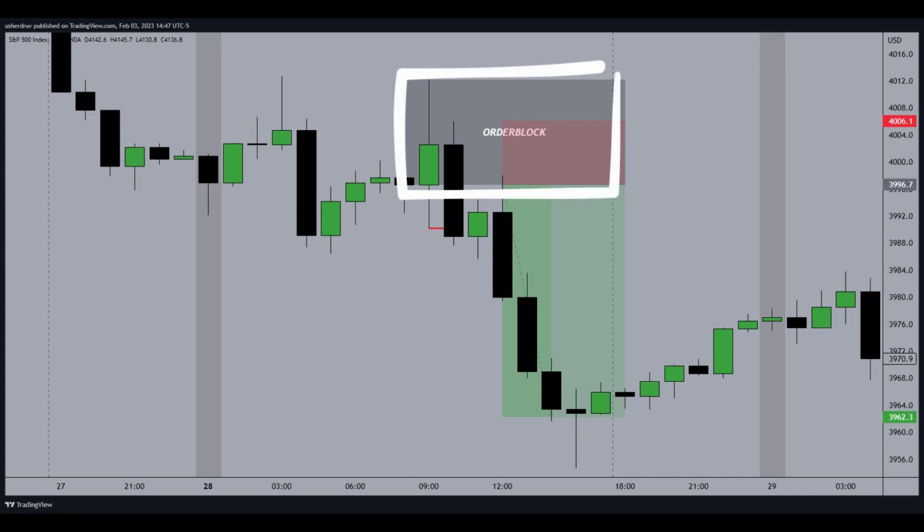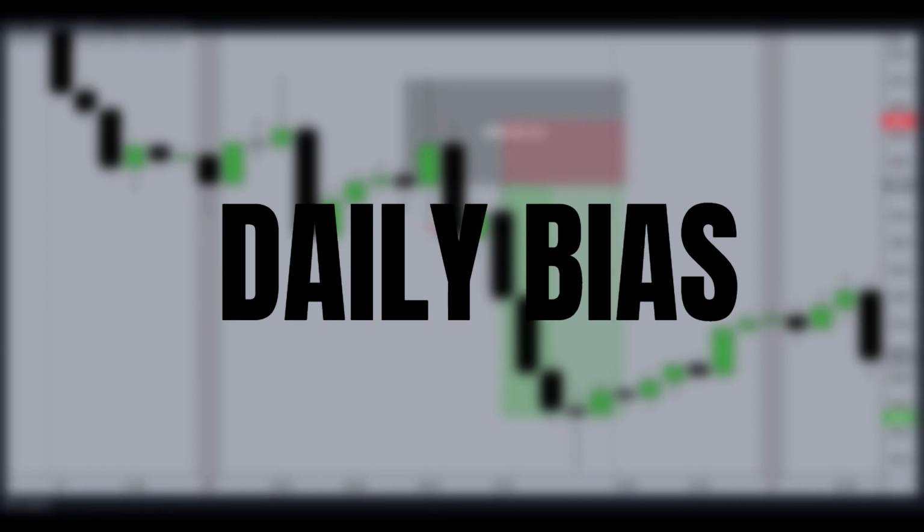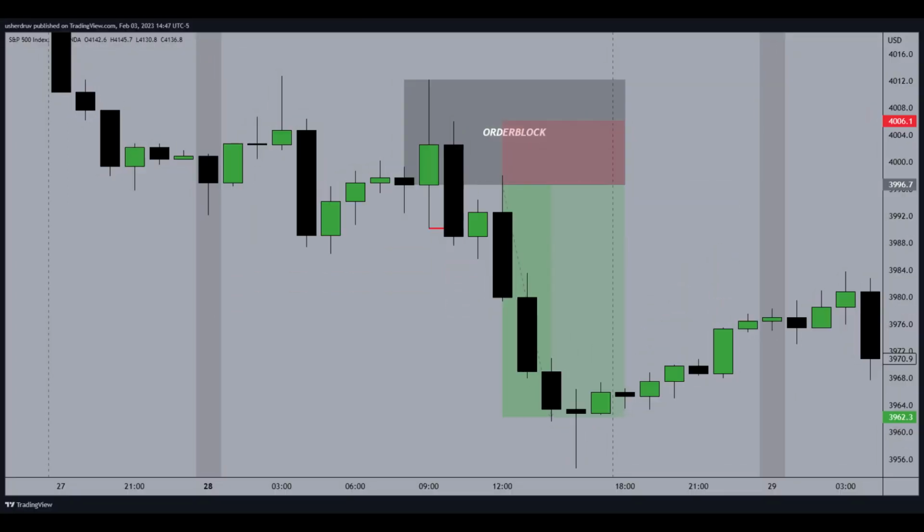This order block is a little bit risky, but it has a very small stop loss, so it can give you an amazing risk-reward ratio. It works well when you line up with the daily bias and you look for this candle break order block in the 1 hour time frame.